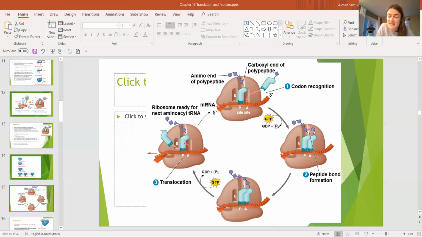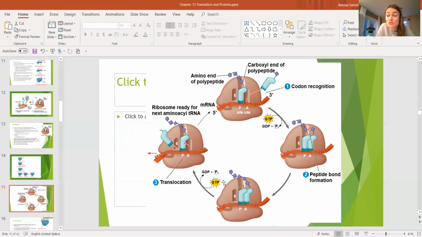And what happens is you would think that this amino acid just gets added to the P site. That's actually not what happens. This whole chain, right? This whole chain, or however many amino acids we have here, get moved and added to the tRNA in the A site. So if you see here, all of the chain, because we've made that peptide bond between the amino acids through the catalytic action of 23S rRNA, get put on the tRNA that is technically in the A site.